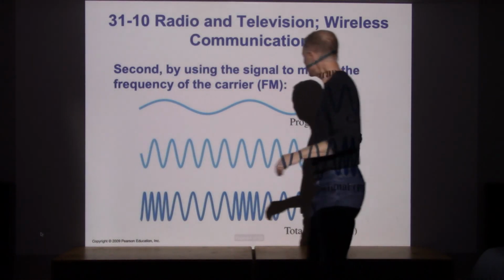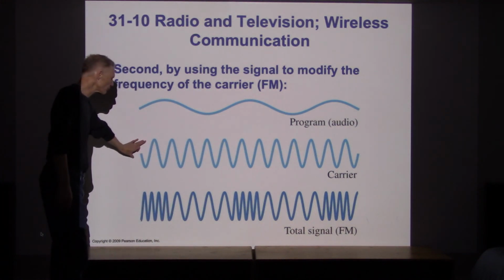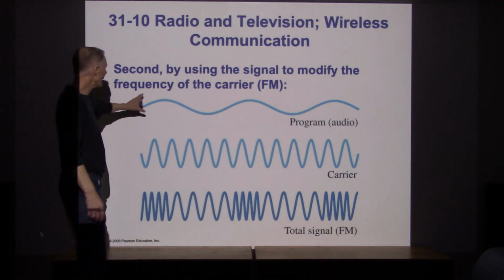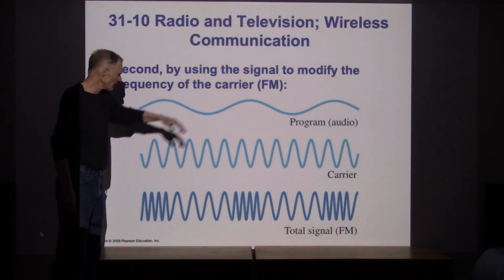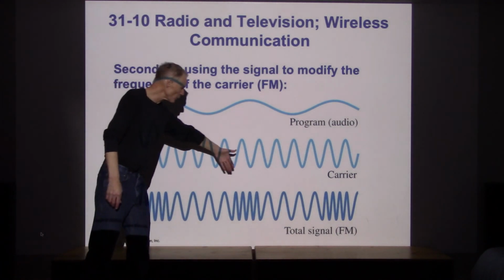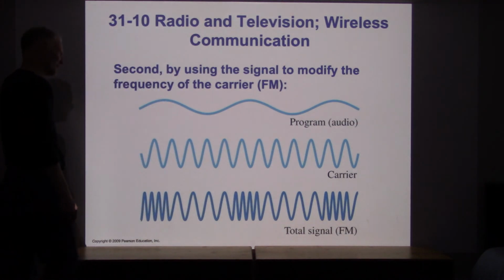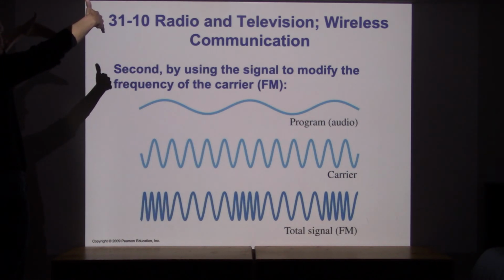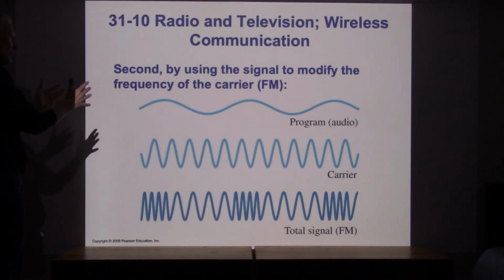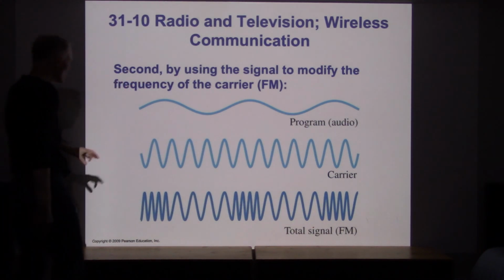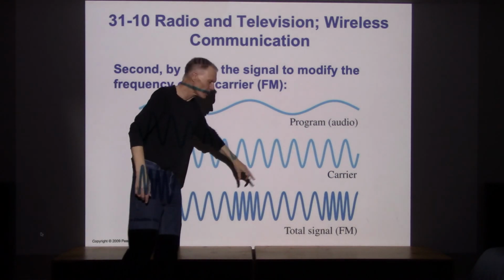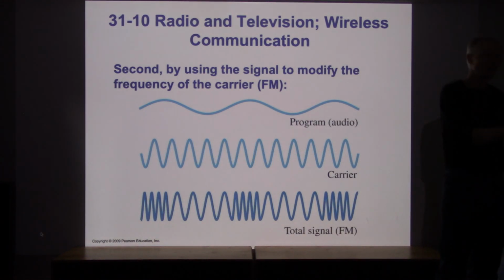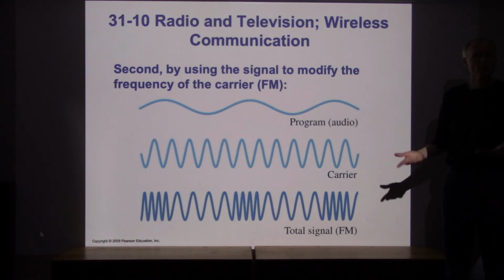For FM signals, again, we start with a perfectly uniform frequency, perfectly uniform amplitude carrier signal, and then this time, wherever there's a rise or fall in the audio, we vary the frequency a little bit. So I don't know if they scaled that exactly right. We're showing that wherever the audio intensity picks up, we increase the frequency a bit and then we drop back down and we increase the frequency. So these slight increases in frequency are the signal that's been embedded into the carrier signal, and that's what gets transferred. So FM is frequency modulation.